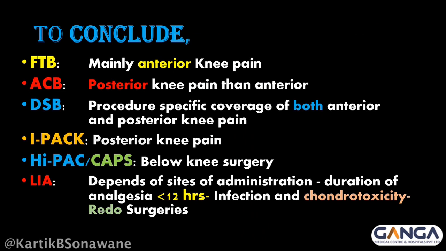To conclude, femoral triangle block mainly covers the anterior knee pain, whereas adductor canal block, because of the coverage in the popliteal plexus, covers posterior knee pain more than anterior knee pain. Dual subsartorial block is described as a procedure-specific block for total knee replacement surgery with the medial approaches that covers both anterior and posterior components of the knee pain. IPACK block, by covering the popliteal plexus, can be useful for the posterior knee pain.